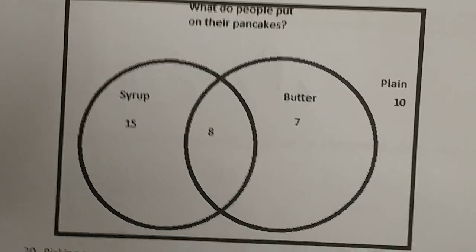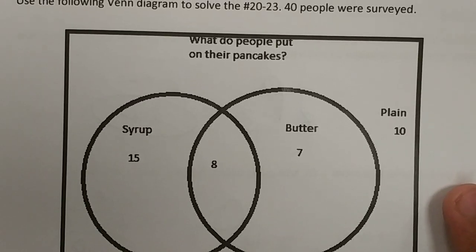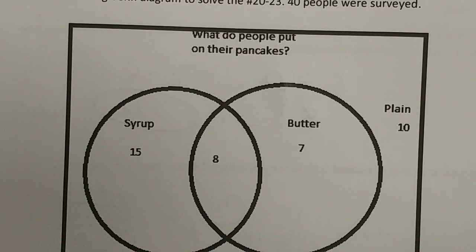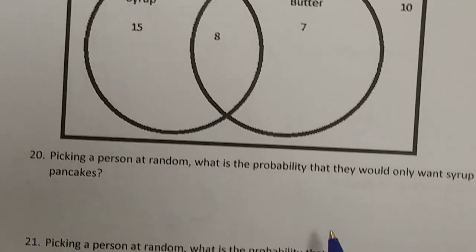All right, here we go. Next page. Flip over your page. What do we got? Pancakes. I picked the most random thing. I think pancakes. I put pets. I put hot dogs. I don't know. I guess I'm simple.